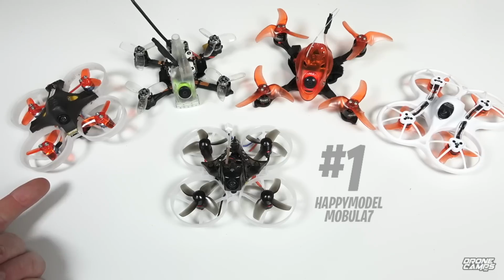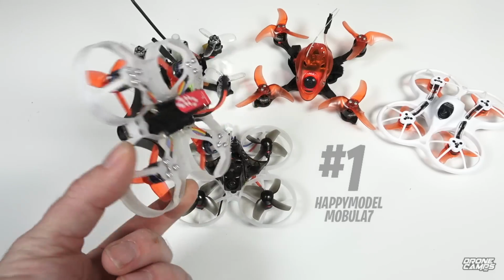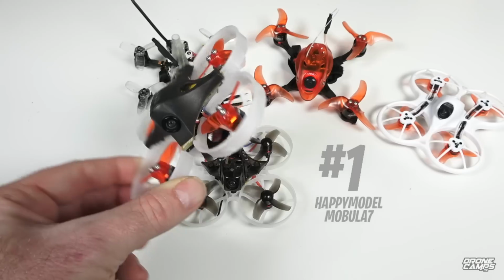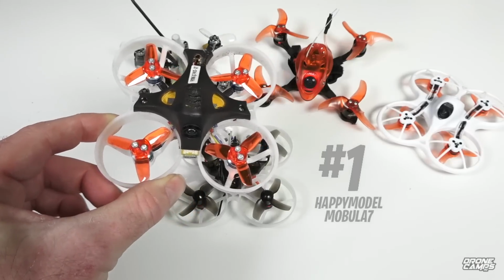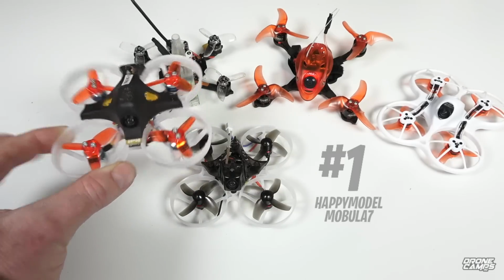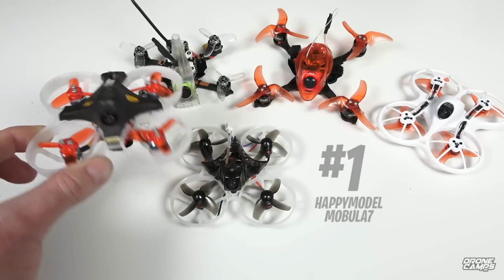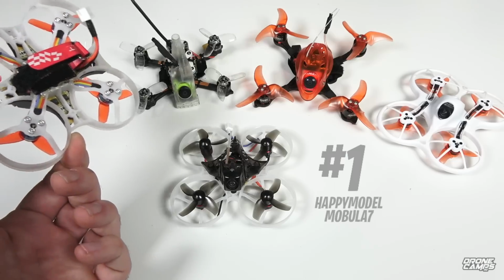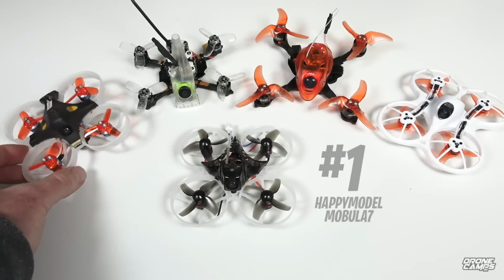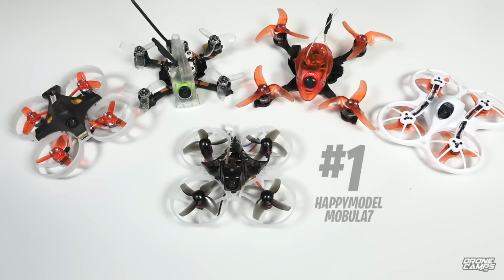Now the last one on the board as well, this one was my most durable quad out of any of them sitting here. Whatever frame they have chosen, whatever material they have chosen to build this frame out of, it's just absolutely rock solid. This is almost a perfect beginner quad. If you want a banger, this is one that you can really bang around quite a bit before it breaks. No problems with this. This is a really durable, what I call the truck of FPV quadcopters.